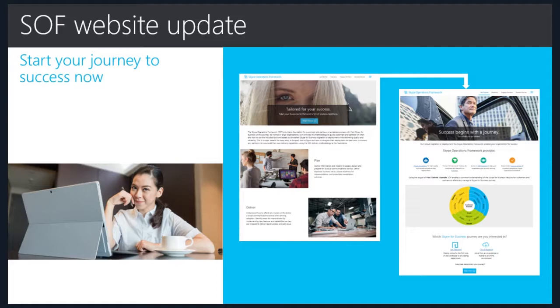And you can see that what we've tried to do from the front page is be very clear around the key concepts and 3 phases of plan, deliver and operate to really explain how those come together to help you and drive success. And then we've got an updated Get Started page, which you can see on the right-hand side of the little diagram and screenshots we have here, really taking you through and landing you on one of our 2 journeys, whether those are our Get Deployed journey for customers who are looking at the first time of deploying these technologies, or our cloud migration journey for those customers that are looking to migrate from an on-premises deployment.